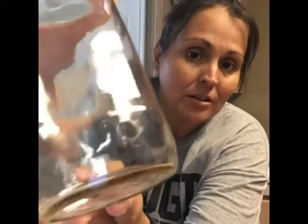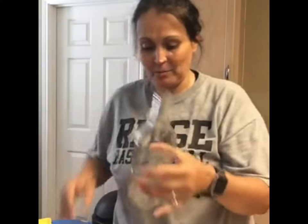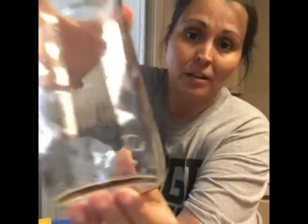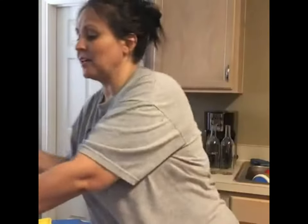So this is one of the bottles I did. As you can see, there's a tiny spider crack, but that's not gonna matter if you're spray painting them. Here's another one. Okay. And it only takes a few seconds.